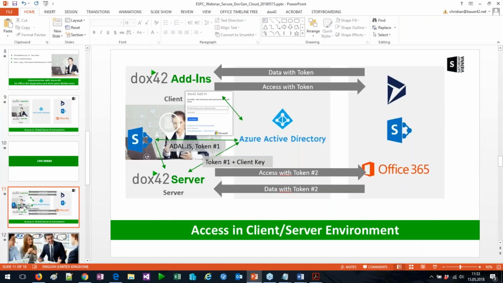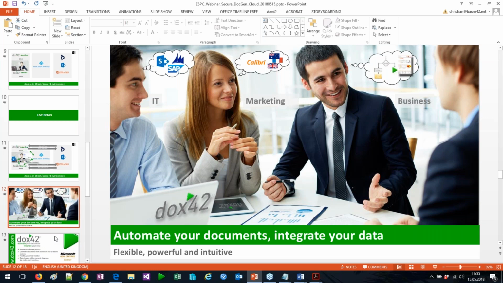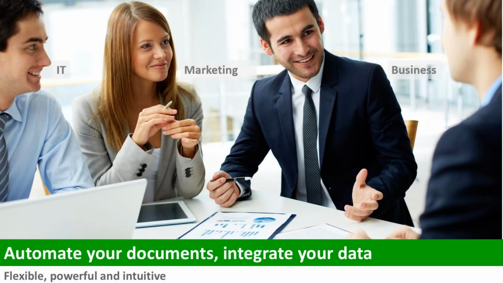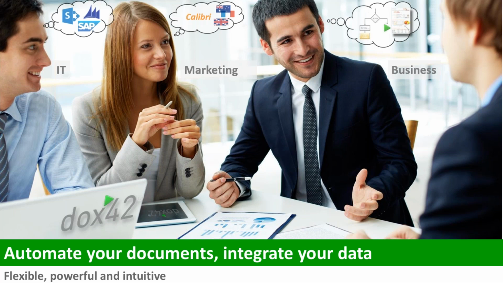Okay, with that, I will go to the next step and give you a short overview of dox42 so that you can see what you can do with dox42, and then we go to the Q&A. So, you have already seen that dox42 is for automating documents. I may introduce you to 3 people that you will find in your company as well: Ego IT, Marketer Marketing, and Bertrand Business User. They might go by different names in your company, but they have different ideas and different competences when it comes to document automation.